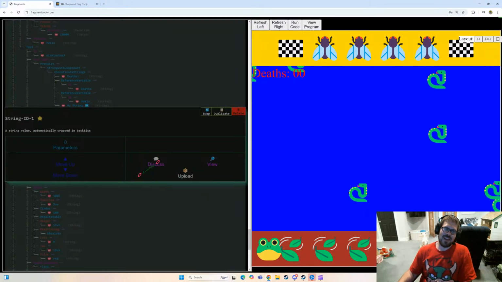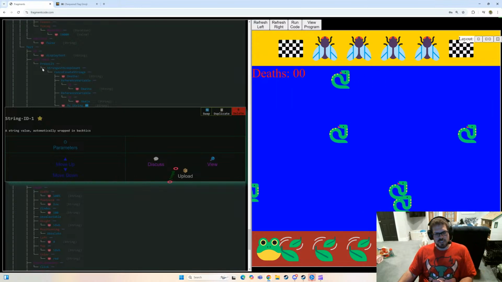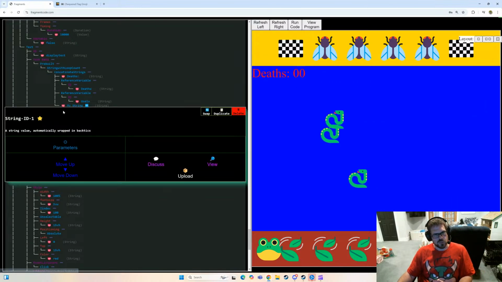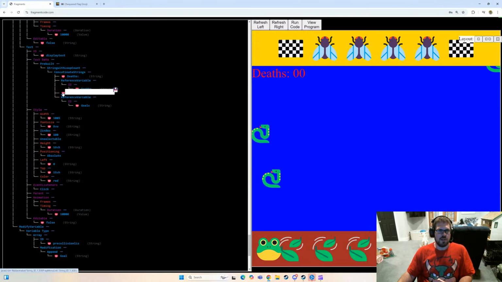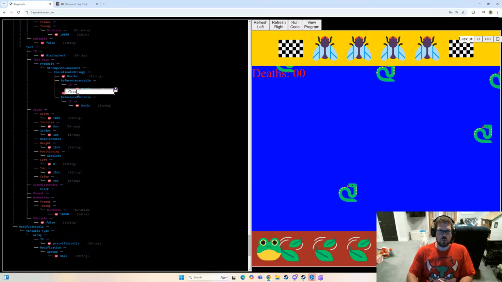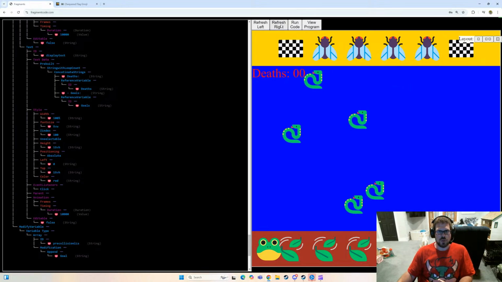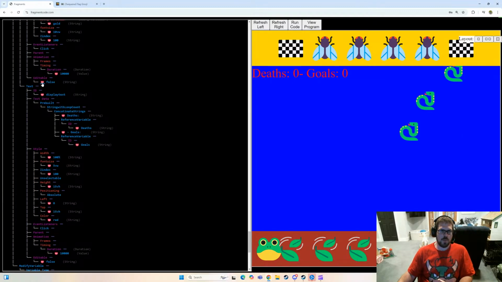Then I think it should be displaying the content correctly. These need to all be concatenated strings. And this should be goals. Awesome.